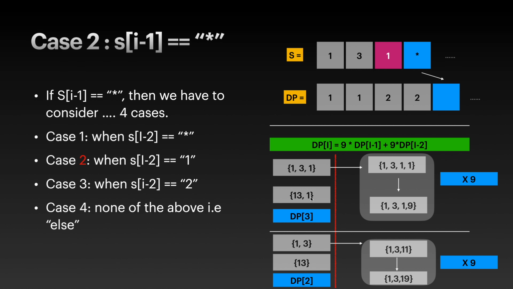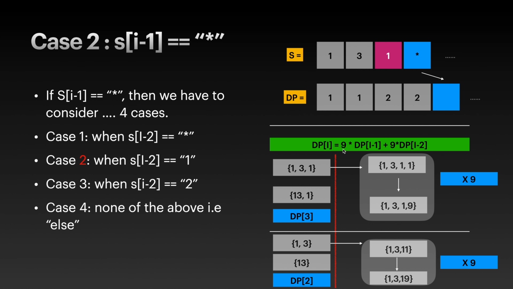1, 3, 1, 13 and 1. That's for dp of 3, okay? And then for each, we'll be adding 1 through 9. So that's why we have 9 here. And then for dp of 2, we'll have 1 and 1 and 3 and 13. Now for each of these, 1 and 3, we'll be adding what? 11 all the way to 19. We cannot have like 21 because notice that this one is fixed, right? This one is fixed, so we have 9 of them. Same for 13, we will be having 13 and 11, 13 and 12, all the way to 13 and 19. So we have 9. So that handles this case.